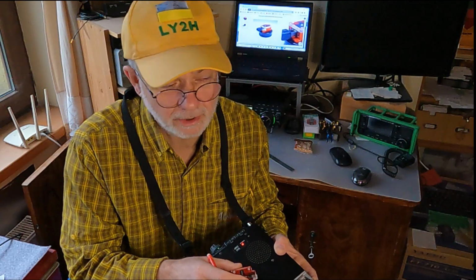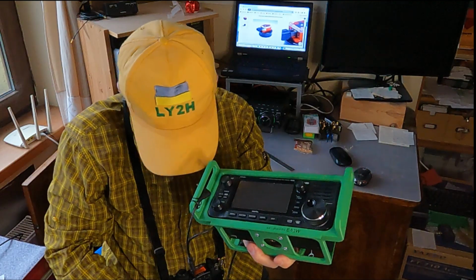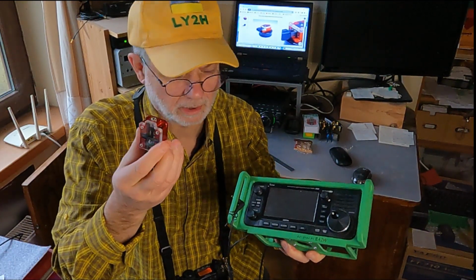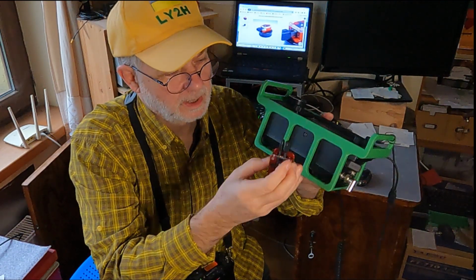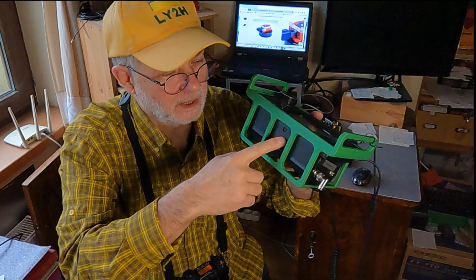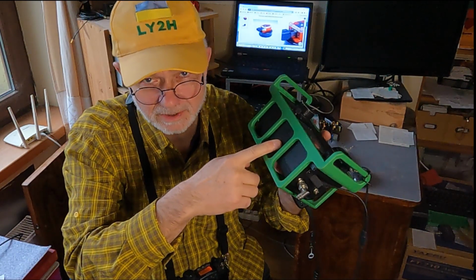It could be that it's another radio. If you've got your ICOM IC705, then this trick with clipping onto the surface or the case of your radio won't work with a radio like the ICOM IC705. Why? You see, it's plastic, it's not metal. There is some shielding inside the radio. The radio is not just in a plastic case, and everything that needs to be shielded is shielded in the IC705. But nevertheless, the case itself is made of plastic.